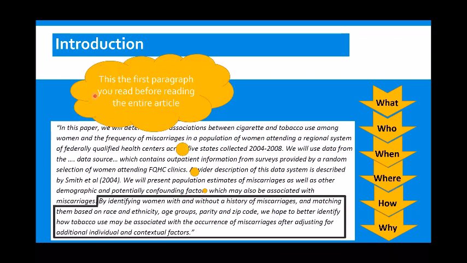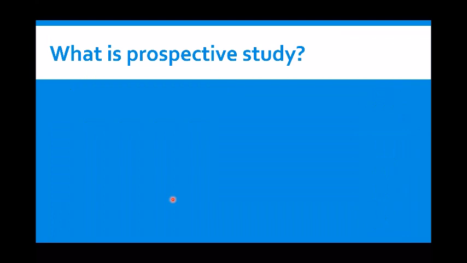Okay, this part of the paragraph is vital to read if you decide to read the entire article. If you want to decide whether to read the whole article, it's vital to read this part because it tells you why. It actually summarizes the whole article because it tells you the purpose and the intent of the researcher.